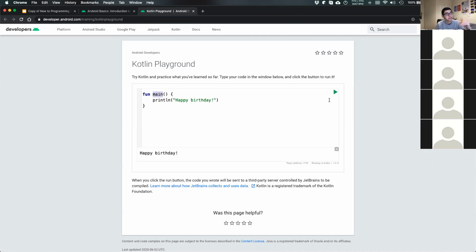And any of the code that's inside this block will be called sequentially. So it will do this line first, and if we added something else, it will do the next line. So let's print again, happy birthday to me. We're gonna see "to me" appear at the line below because that is after the first print line statement.